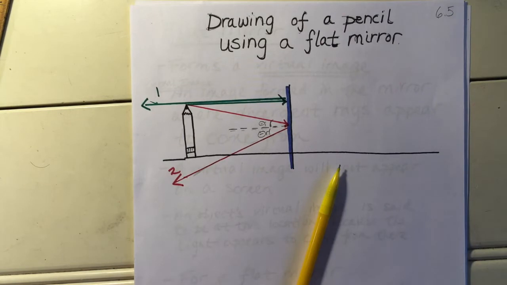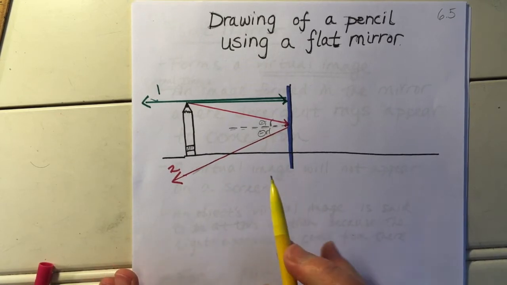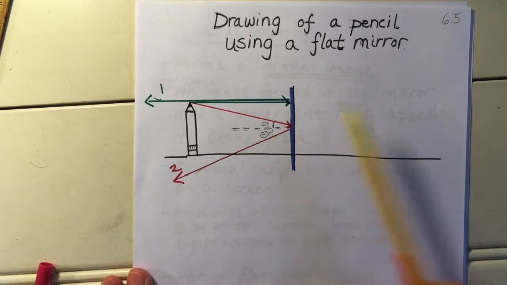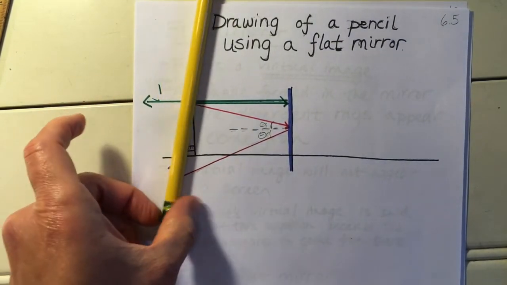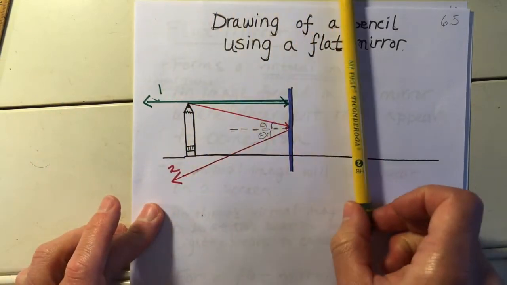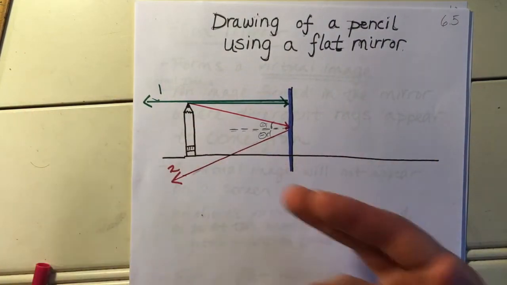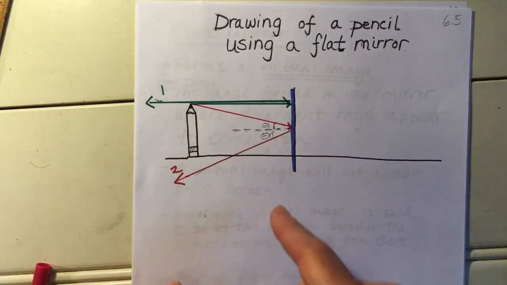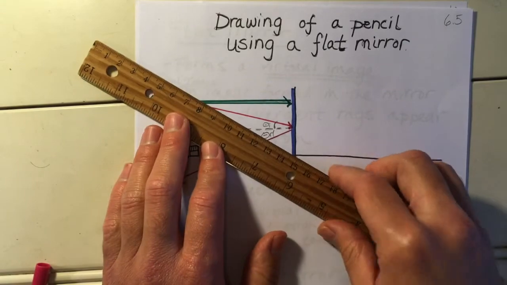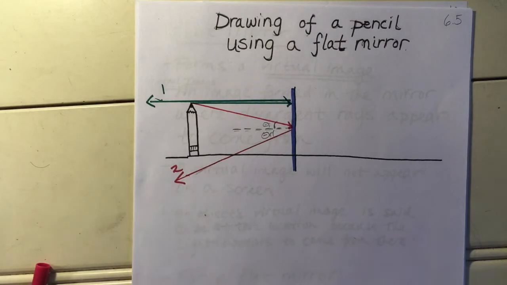Now the image for this pencil in the flat mirror is going to be the same distance away. So we expect that if the pencil is right here, there's a giant number 2 pencil in the mirror, the same distance away. But how do we see it? How do we predict it with the ray diagram? This is a ray diagram where I just draw a couple rays, even though there's an infinite number of rays coming from that point. I could have kept going and drawn a third ray and a fourth ray and so on, and I just didn't want to keep doing that. All right, so I think 2 is enough.